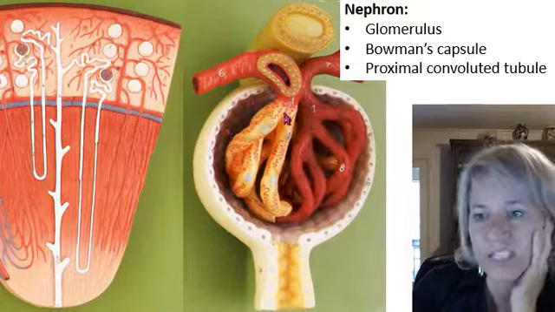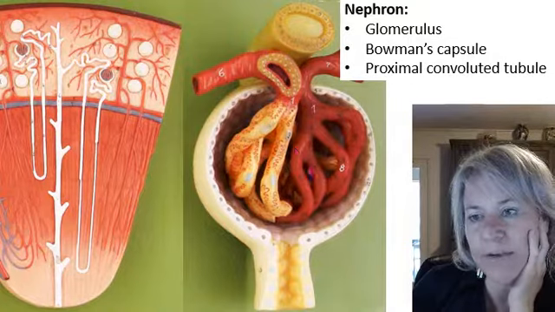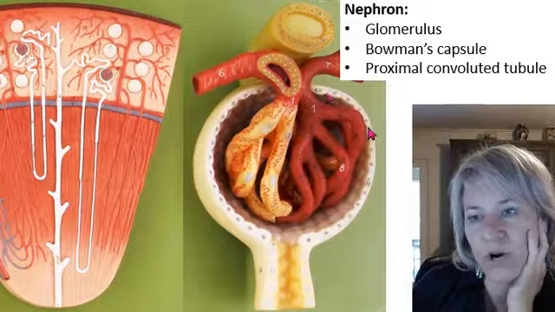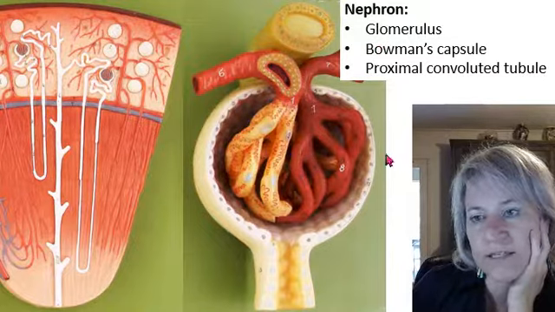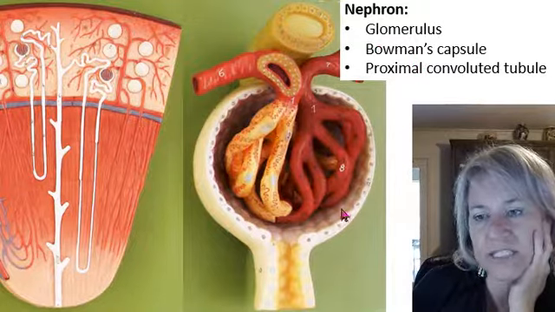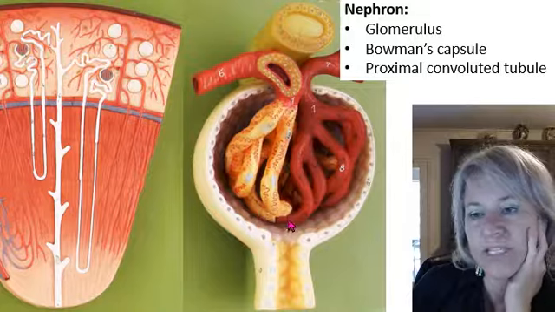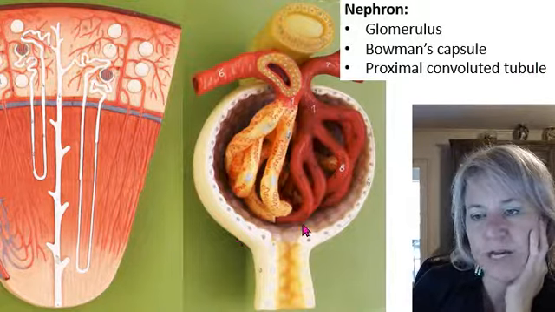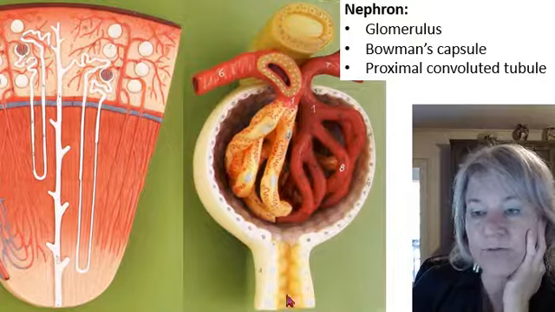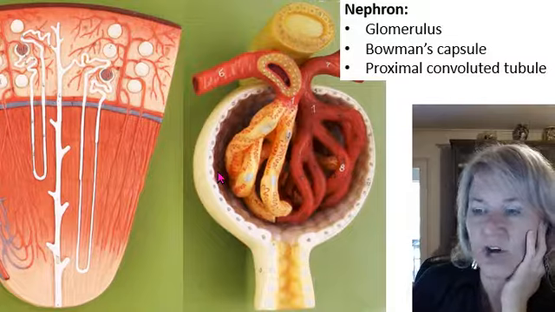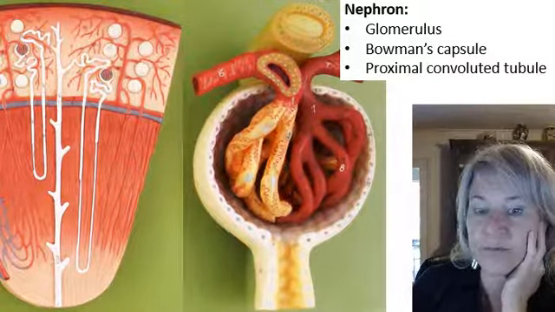Now then there's this. What is the name of this capillary bed? This is going to be the glomerulus, and the structure around the capillary bed is Bowman's capsule. So that's where everything good and bad comes out and into this space, this capsular space. And then it's going to go into here, which is the proximal convoluted tubule. Glomerulus, Bowman's capsule, proximal convoluted tubule. Now this plus this, those together is called renal corpuscle.